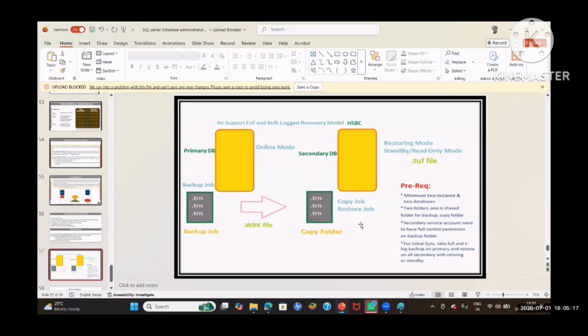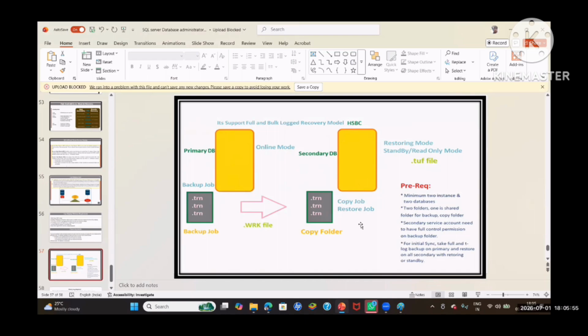What are the minimum requirements? Minimum 2 instances and minimum 2 databases, because log shipping is at the database level. You also require minimum 2 folders: one is a backup folder, and one is a shared copy folder.